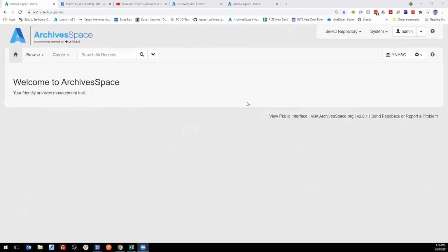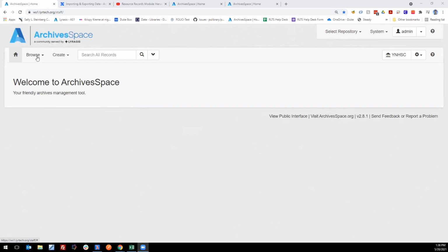Yeah, so let's look quickly at exports, how to export data from ArchivesSpace. Just like with imports, there are a number of different types of exports available in ArchivesSpace. That's one of the really nice things about it, it supports import and export of a lot of common library metadata standards. With exports though, rather than going to background jobs, you navigate to whatever record it is that you want to export.